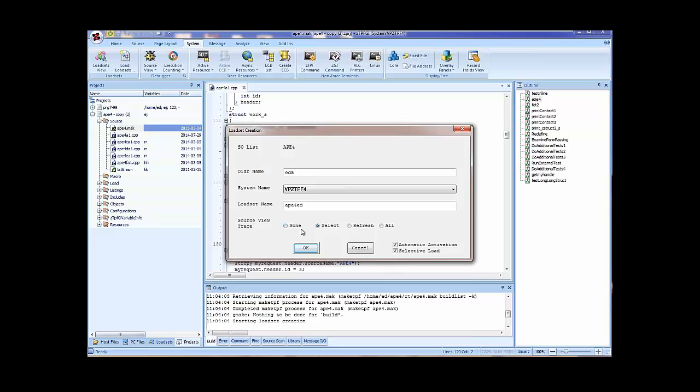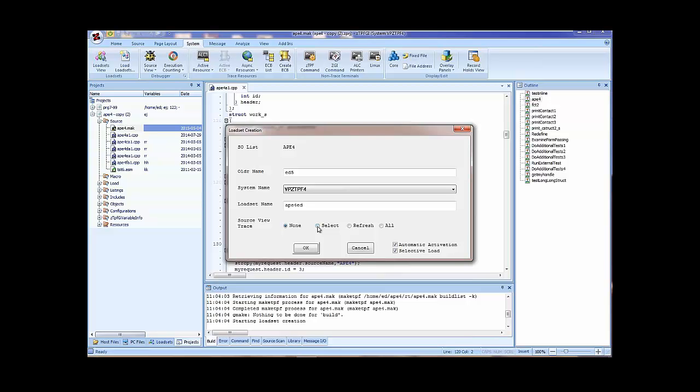The more interesting options for this webinar are the source view trace options. You can choose none, which means after the program is actually loaded onto the system, you'll have to choose which files to lock into trace.